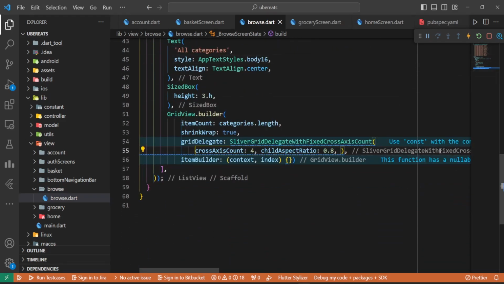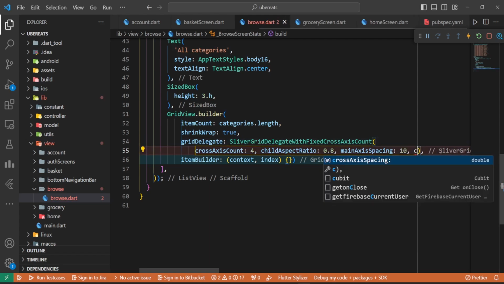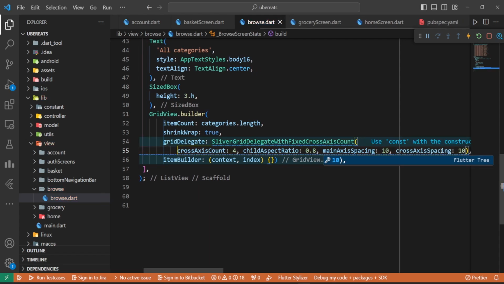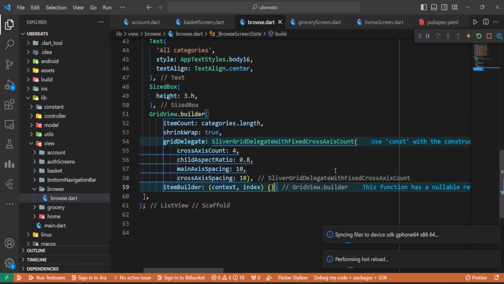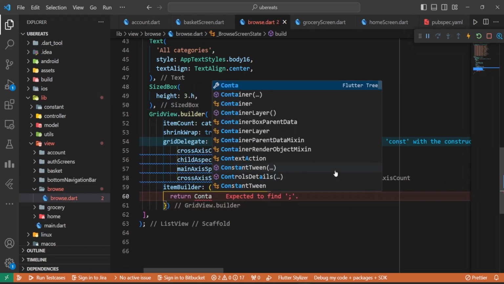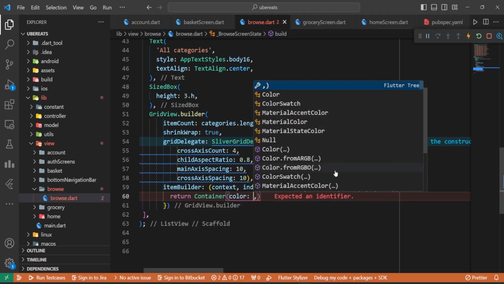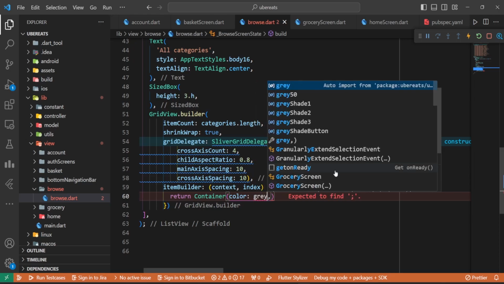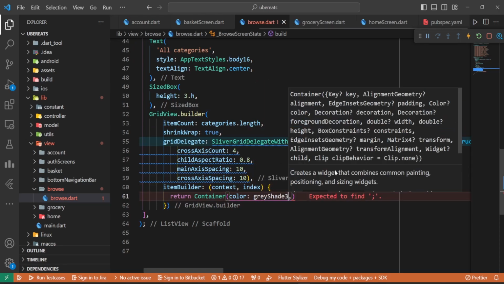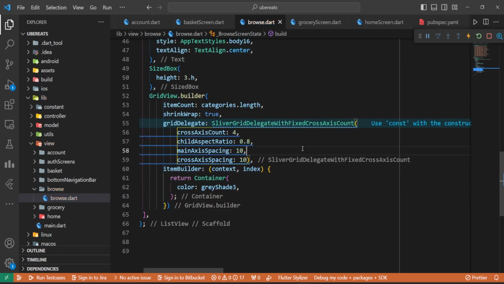Here we have to go with mainAxisSpacing. Let's go for 10, that will be good. CrossAxisSpacing, here 10 will be good. Save it. Here we will go for return Container, and we will go with color, and it's going to be grey shade 3. Now let's save it and have a look.